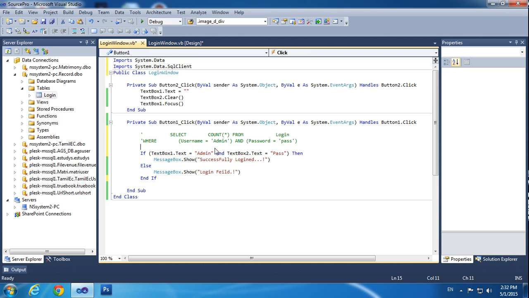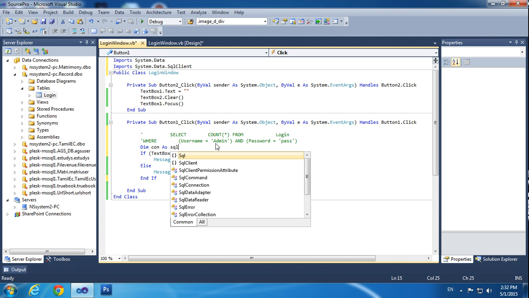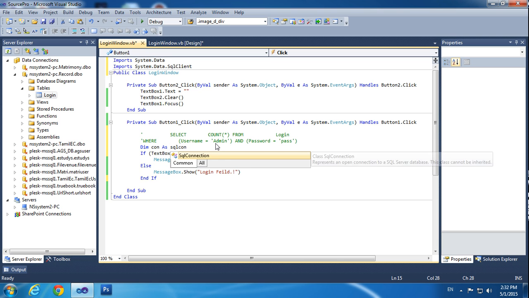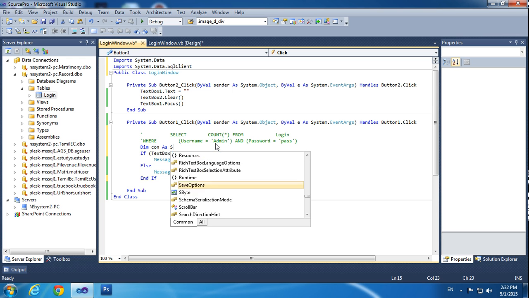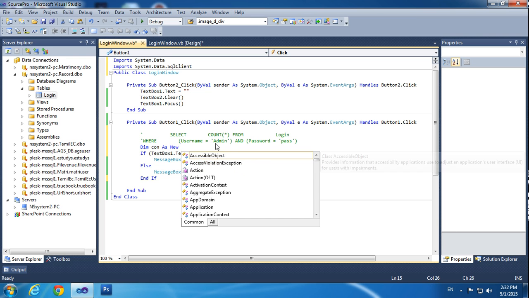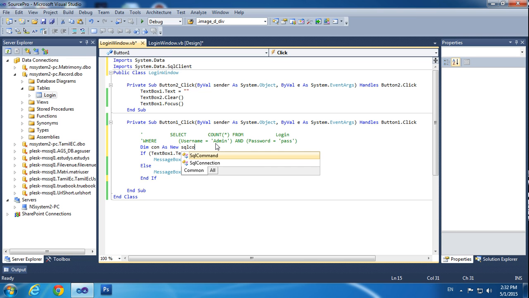Here I am declaring the SQL connection variable. So Dim con As New SqlConnection. Here we declare the connection.